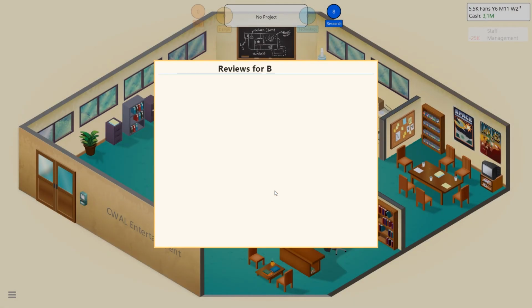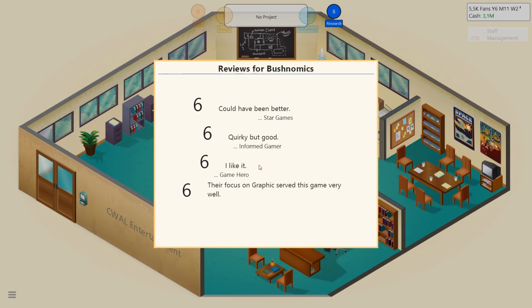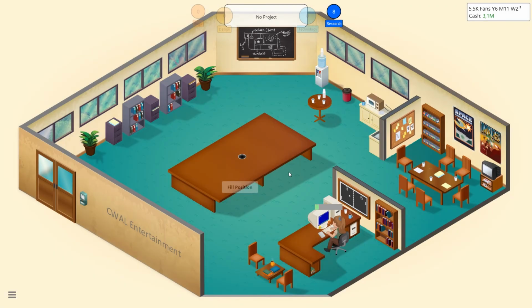And our reviews for Bushnomics came in. Could have been better, seriously. Quirky but good. I like it. Oh, Game Hero. Well, that's a 6 overall, but it could have probably been a lot better. It was our last garage game, so it's okay. Mini boss, level 1, golden chest, boss. Funny.